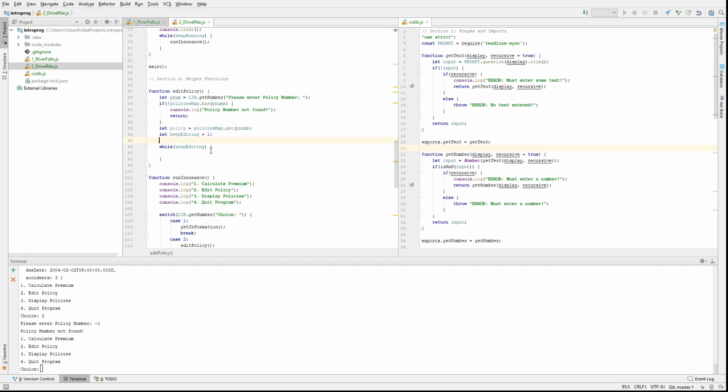So we're making a new while loop, and we'll say switch lib.getNumber. Please enter a choice. So we're making a whole new menu within a menu.